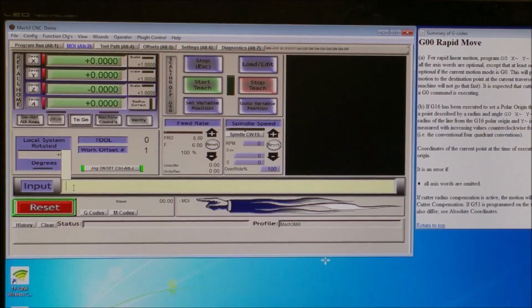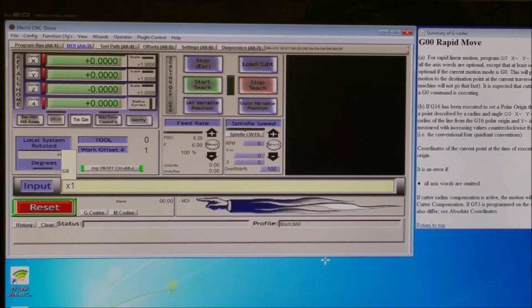You can just activate it and then type in the others later. To activate it, you just type G0, enter, and now G0 is active. We're at XYZ zero now. If I wanted to go to X1, taking it 1 inch to the right, I'm working in inches, I would just type X1.